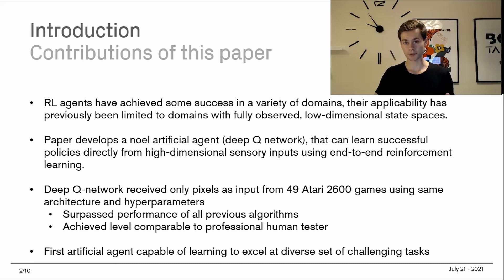The sensory inputs here are pixels. We feed it pixels directly without having some pre-processed state representation to make it easier for the neural network. That's an additional complexity that this model successfully overcomes.